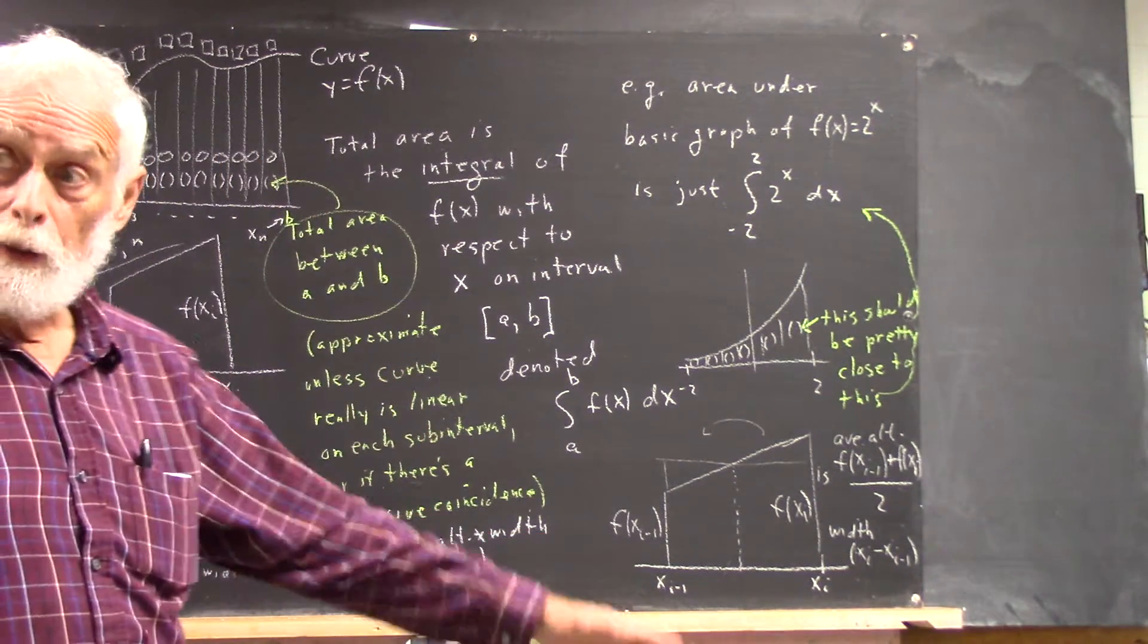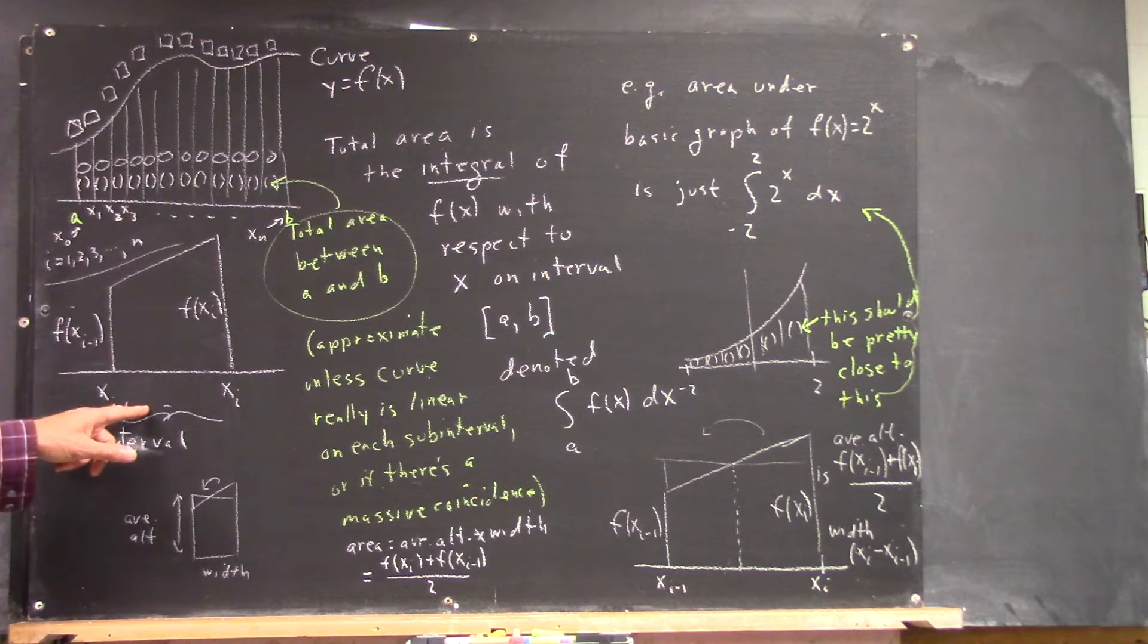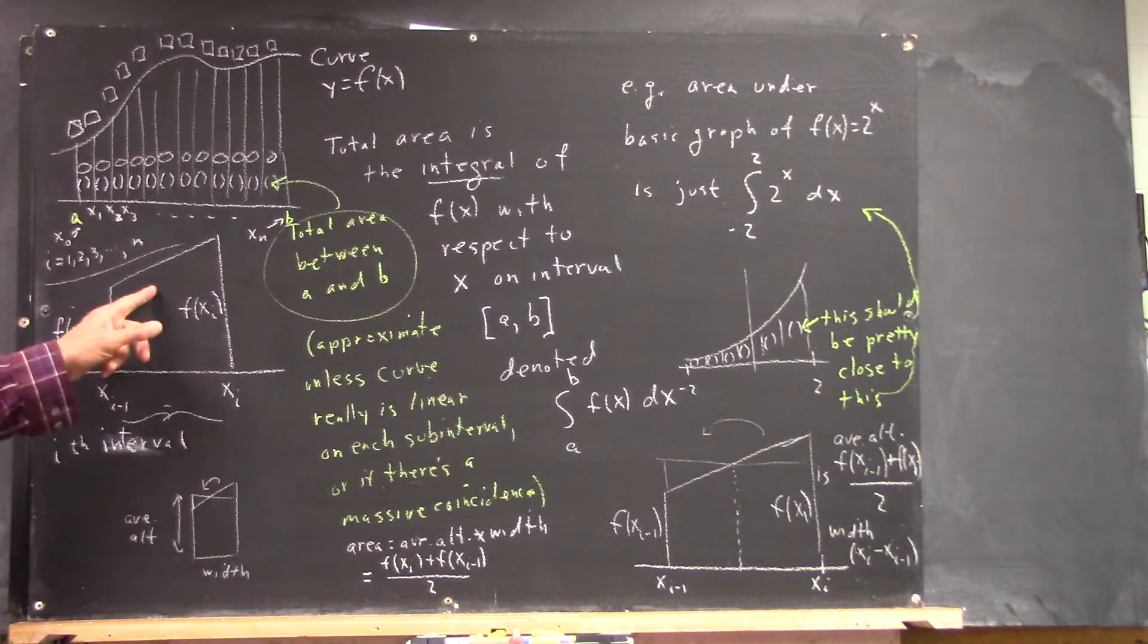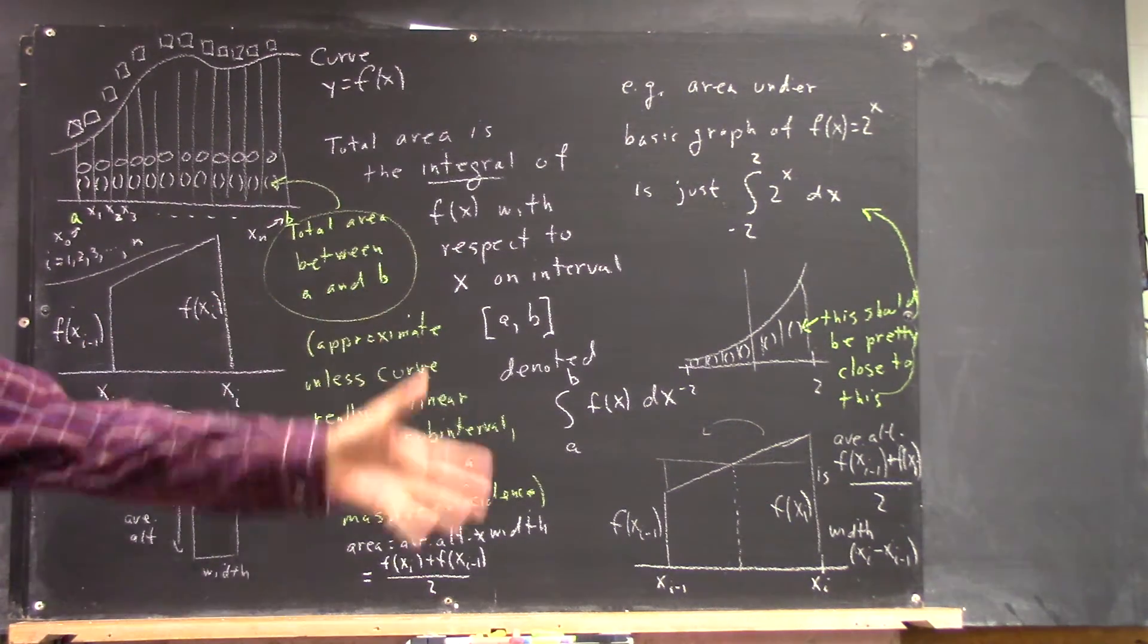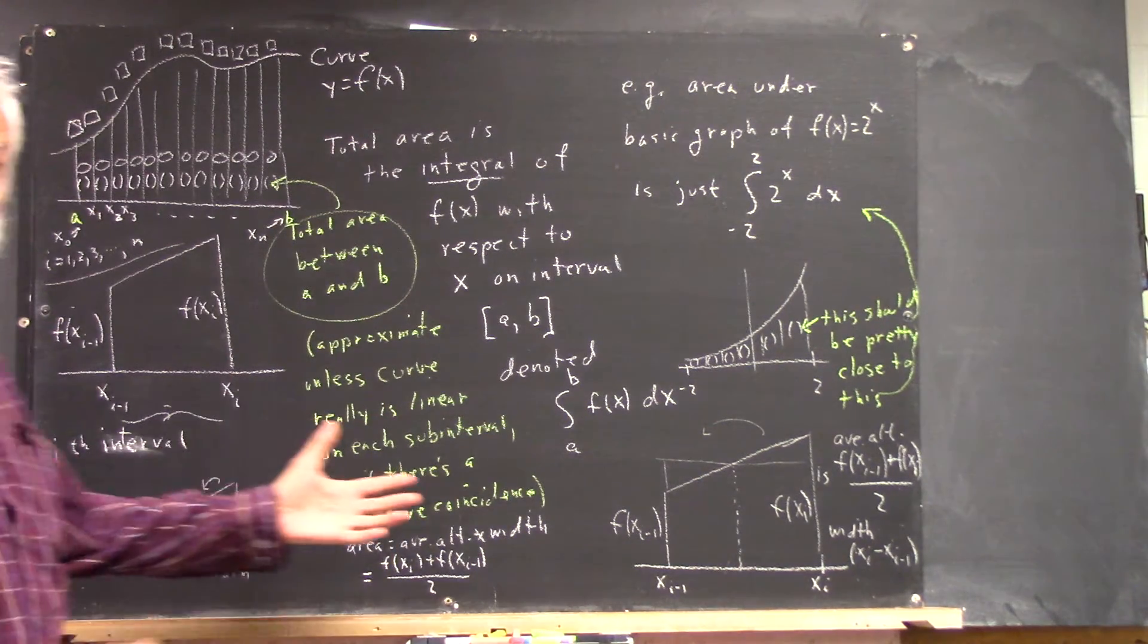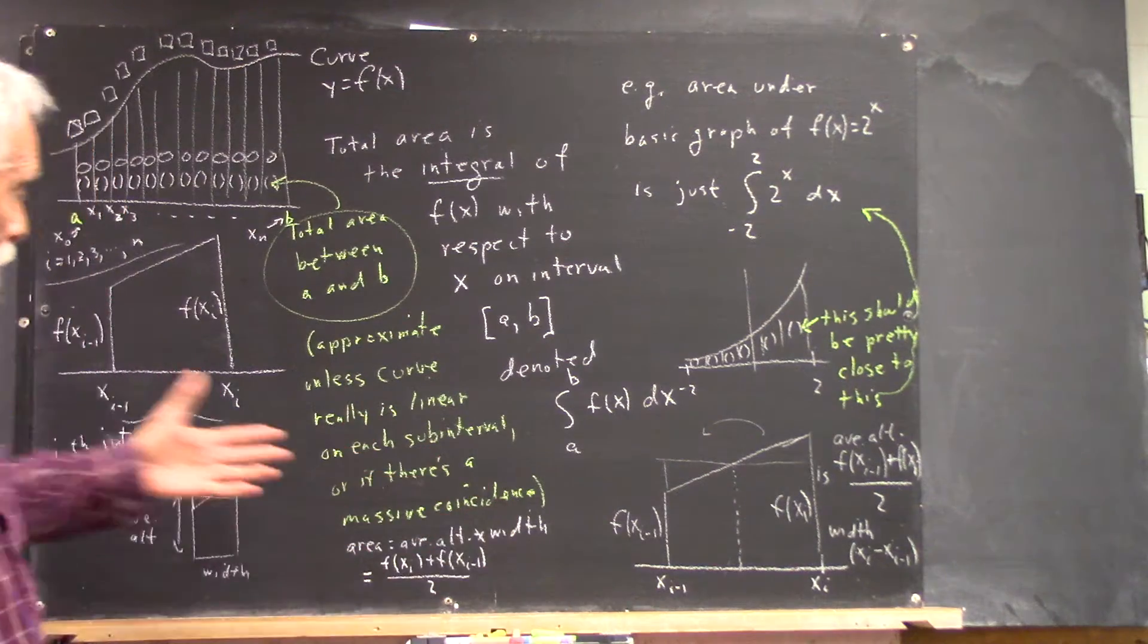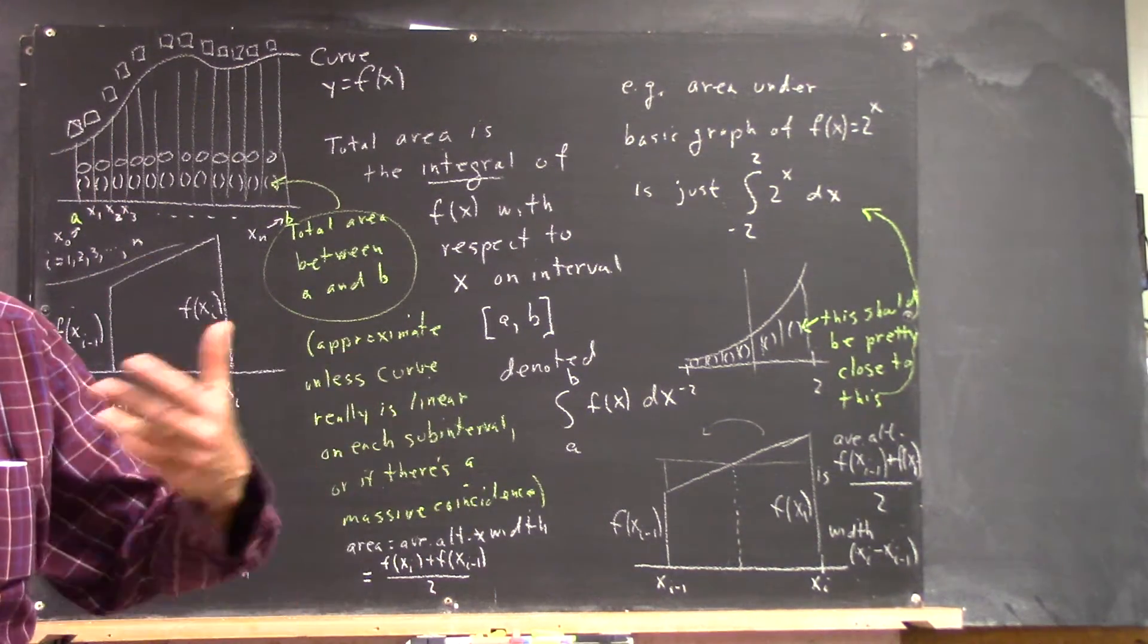And this is not a formula to memorize. You know, once you write down this picture, and there's a good, sensible way why you want to write down this picture, everything else is straightforward. You just write it out. So, why memorize a big, long formula for something that you can relate in about ten seconds, if you've done it a few times, to a picture, right?